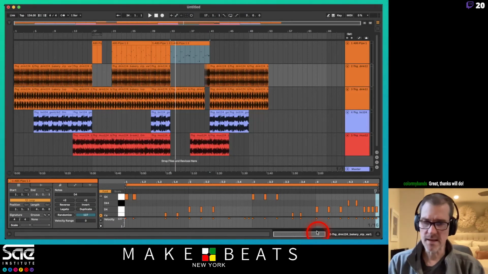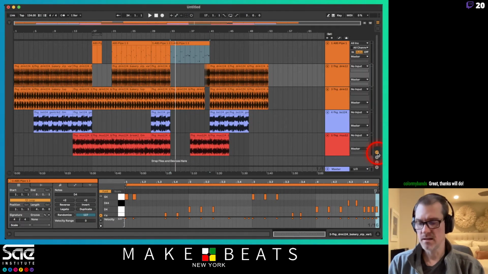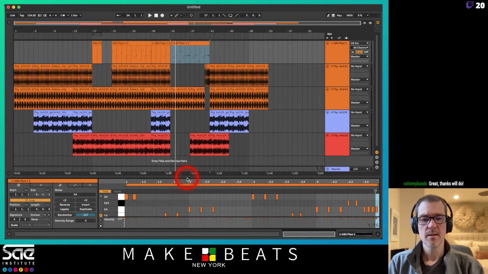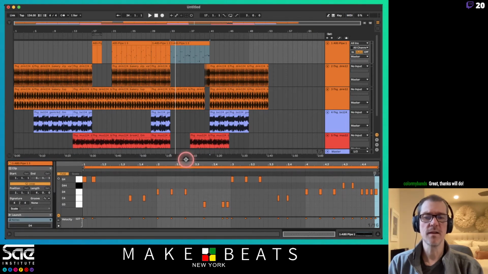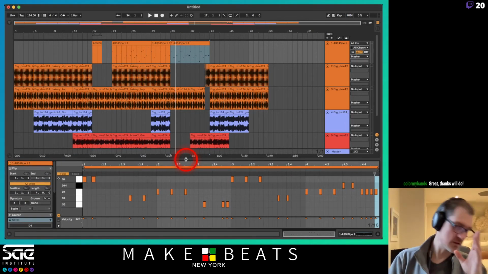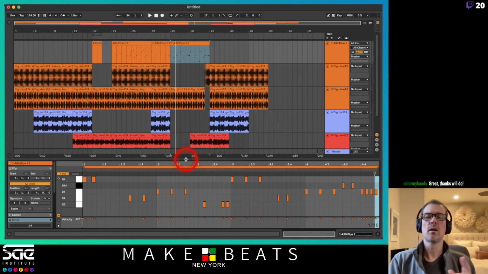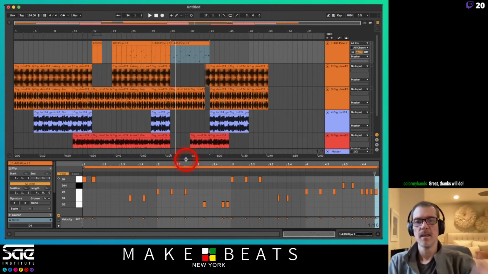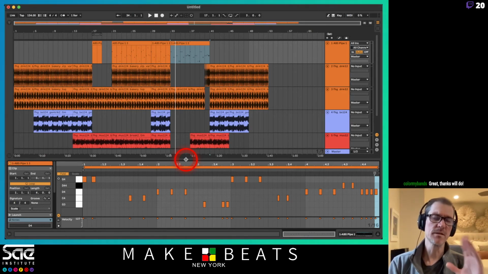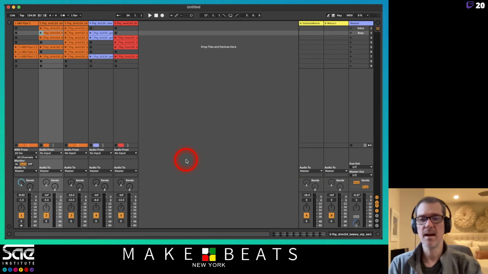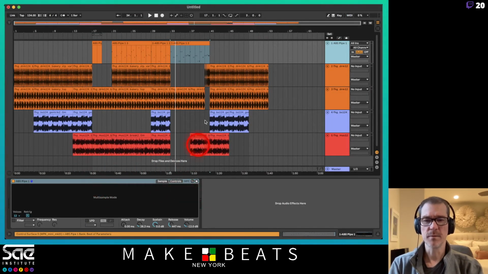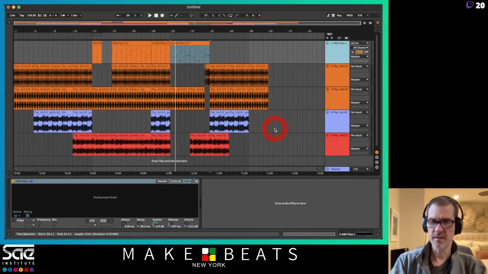Now, what I'm looking at here is any kind of plugins that I have on my screen here. This is a little bit different to get used to, because in other DAWs, it shows you your plugins in like a little list on the side. And that doesn't happen in Ableton. Ableton Live does not have a list to show you your plugins. It shows you your plugins across the bottom. So I've got this synth going on.